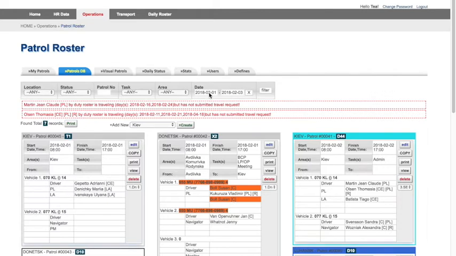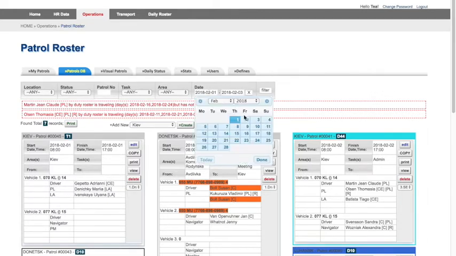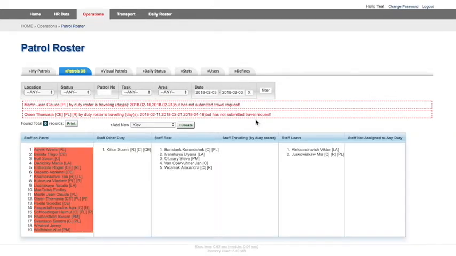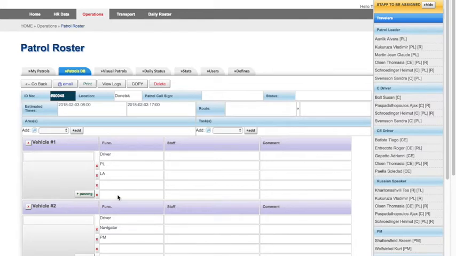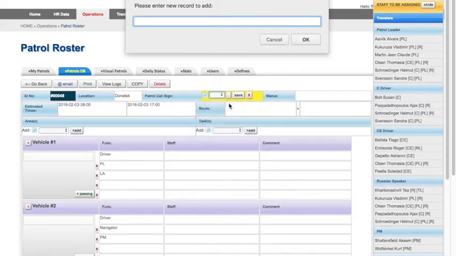But for this specific example, let's start a new patrol on the 3rd of February. As you can see here, automatically I can see the people that I'm supposed to task, and other information of people resting and on leave, etc. So let's do a patrol for Donetsk. Automatically the system gives me already 2 vehicles. But let's start here. The patrol sign has already predefined values, or we can add one. Let's, for example, add a Tango 10.